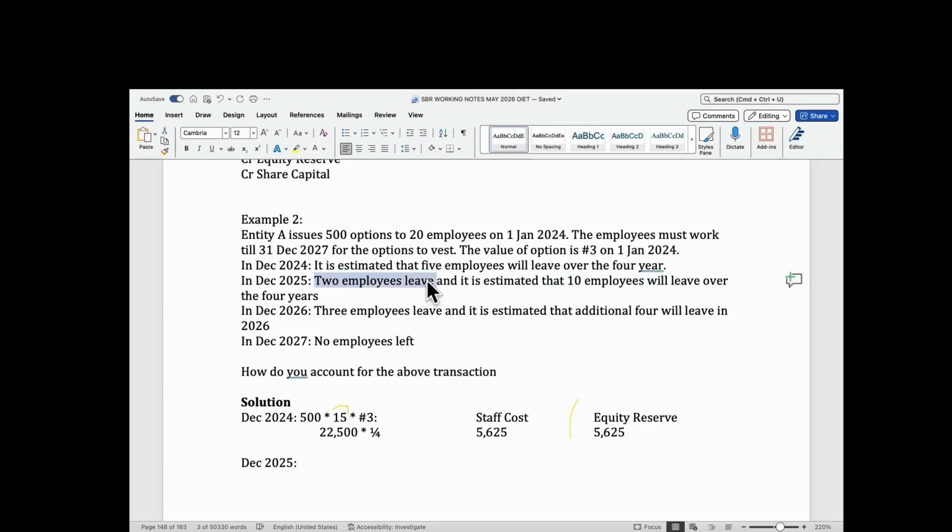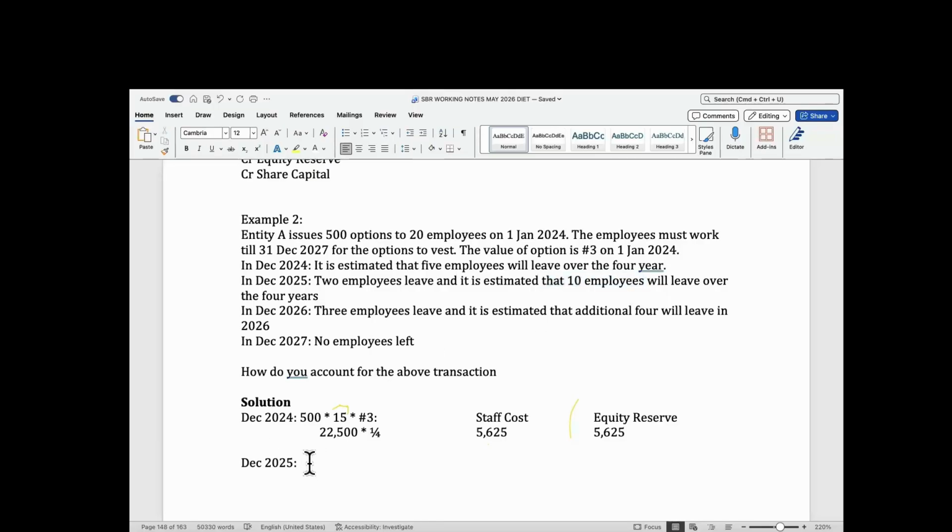Okay. So in that case, then you just set your mind on, okay, how many people are really going to be left at the vesting date? Because I don't want to be accounting for... I need to just make that estimate. It might change, as you can see. In year one, they say 5 will leave over the 4 years. Now the estimate has changed again. It's not 5 anymore, it's now 10. No problem. We don't have any problem with that in accounting. Let it change. It is not a problem for us at all. We'll just continue to change our amounts.